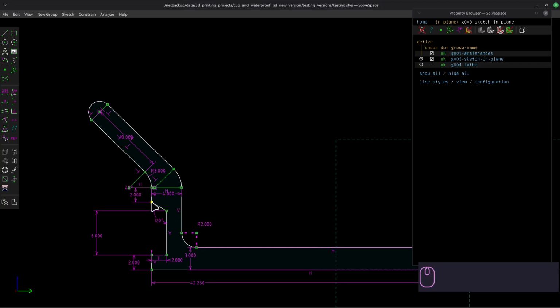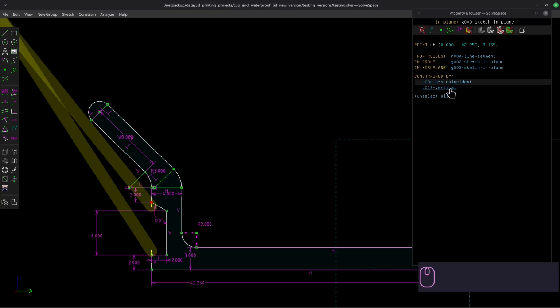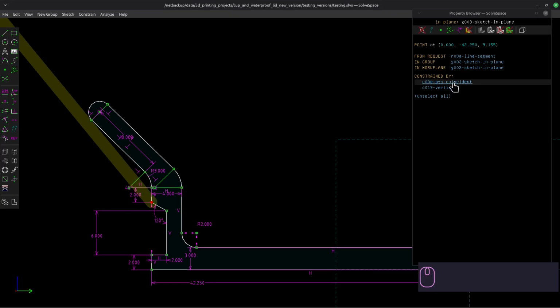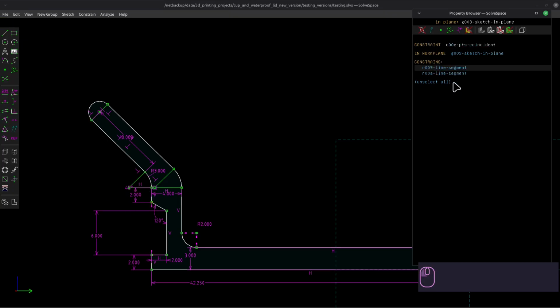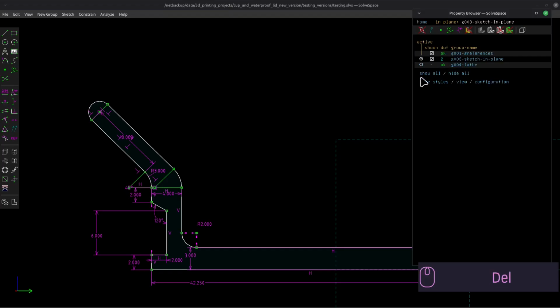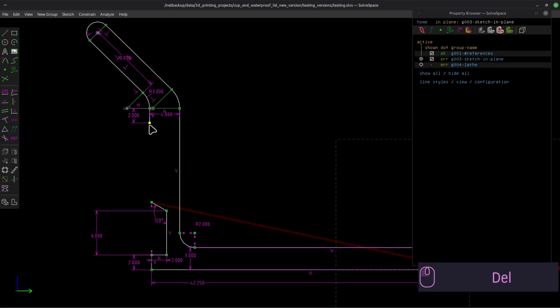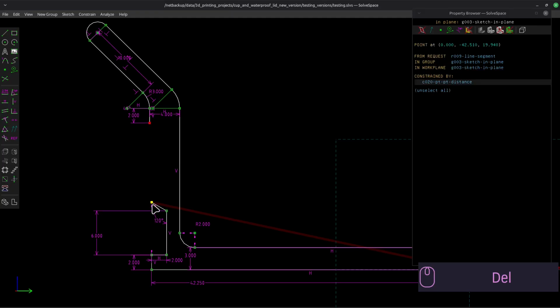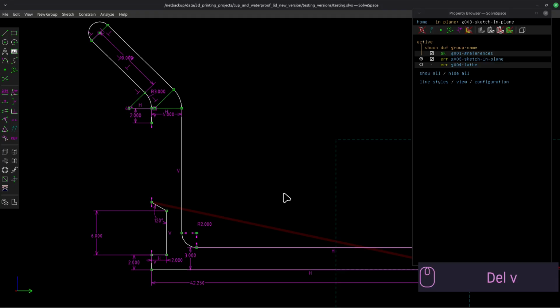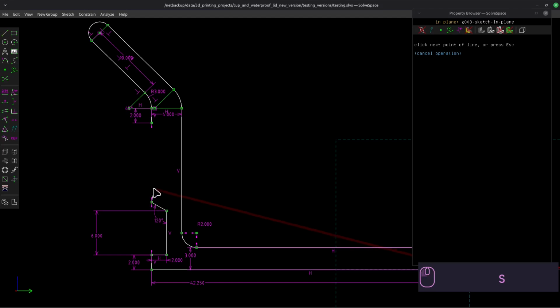So this point right here contains a points coincident, which I'll remove, which allows me to slide this upward as far as I like and maintain the vertical orientation. And now I can add a few lines to add another gasket groove.